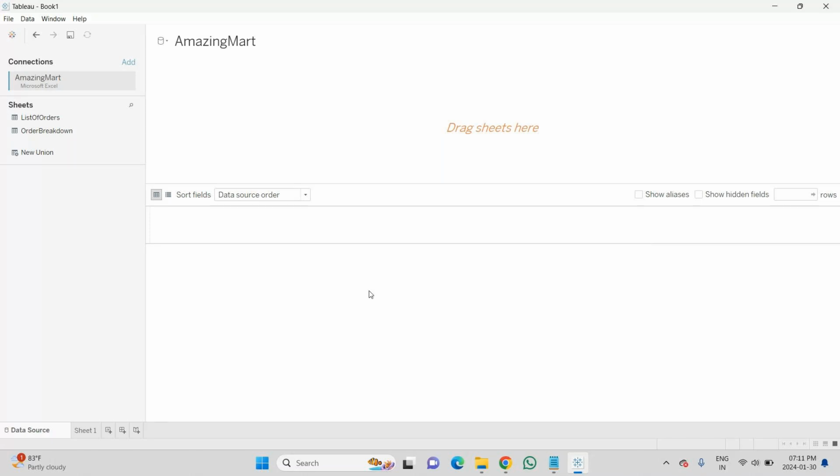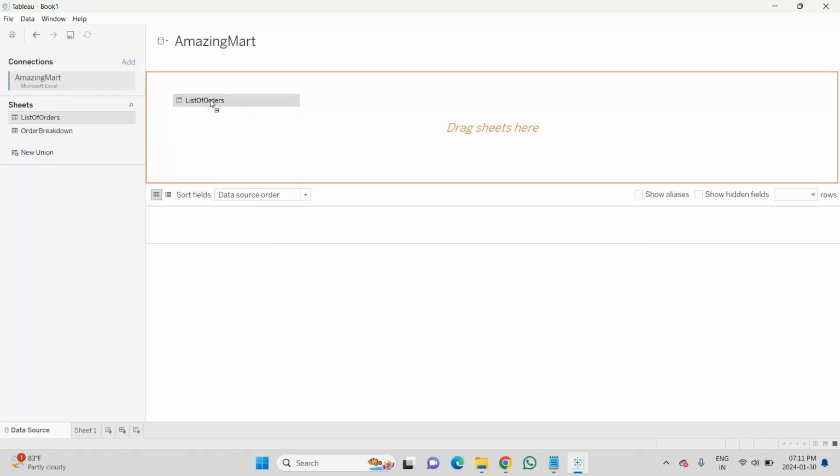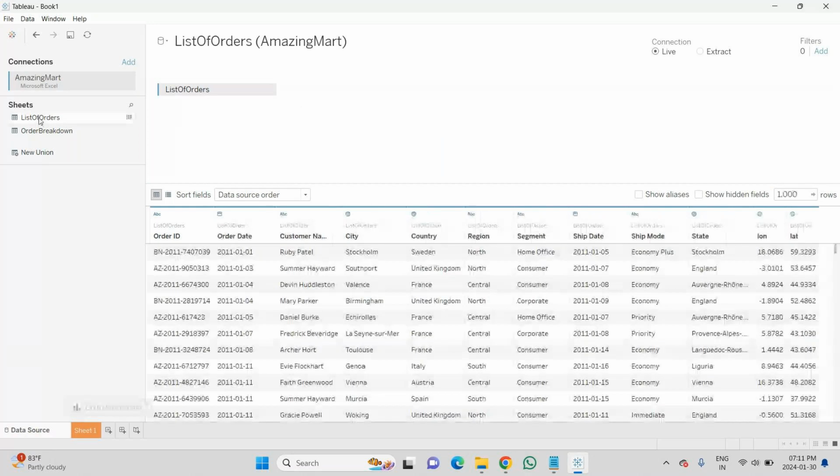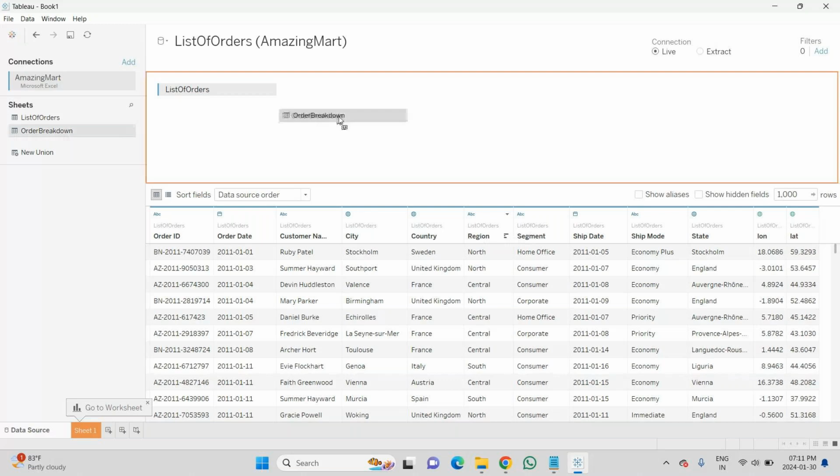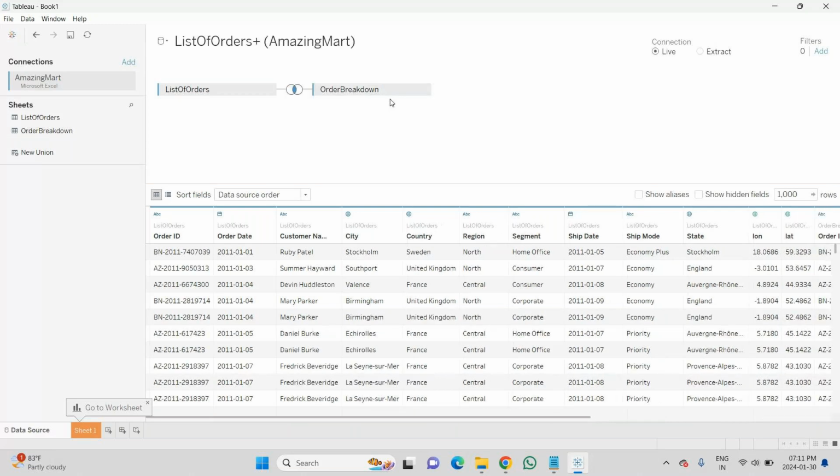Done? Done. Okay. Now we will take this list of orders, the first table, and drop it here. So you have an option, list of orders, and you got the table. Same way, take this order breakdown also. Here, two tables.